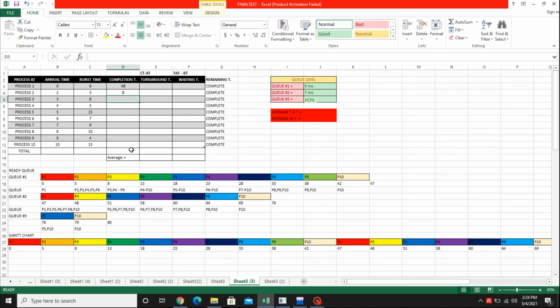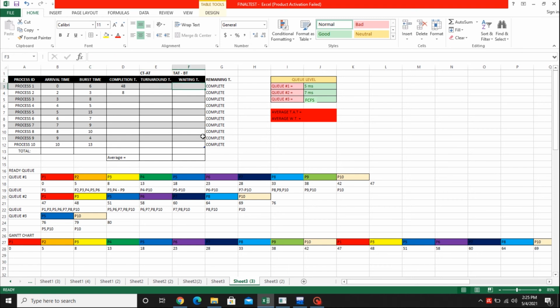And so on. Pag nakuha na natin yung lahat ng completion time, para makuha natin itong turnaround time and waiting time, i-minus natin yung completion time at arrival time para makuha yung turnaround time. Sa waiting time naman, ang i-minus natin ay turnaround time at burst time.